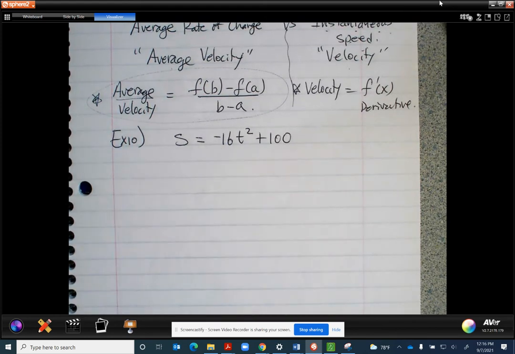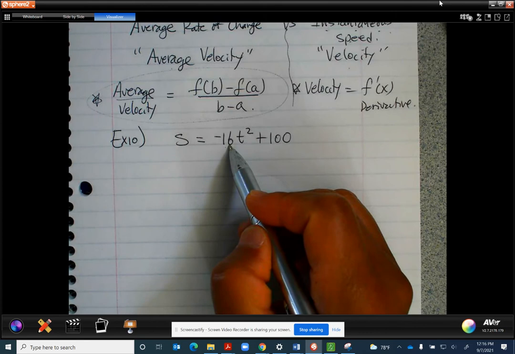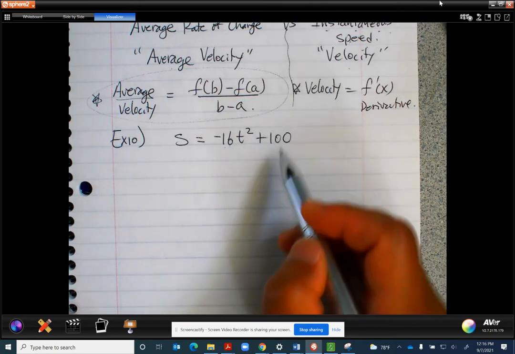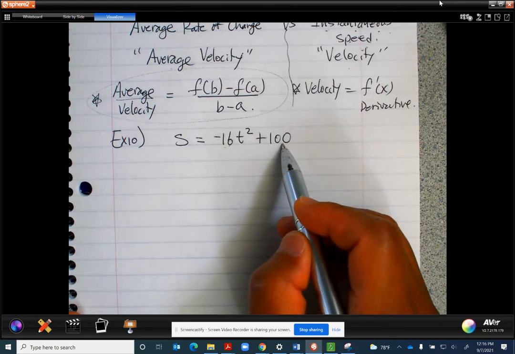Did you know that in Earth's gravity, the gravity pull is negative 32 feet per second squared? That's your acceleration. But the negative 16 comes from half of that. How much is it in meters? Negative 9.8. You're supposed to know those things. But I'm teaching you that negative 16 is in terms of feet, negative 9.8 is in terms of meters. That's just different units. So this problem is in feet, and 100 is how high you're at.